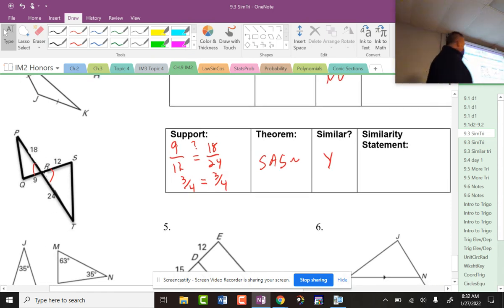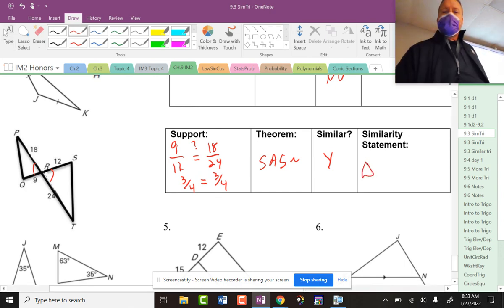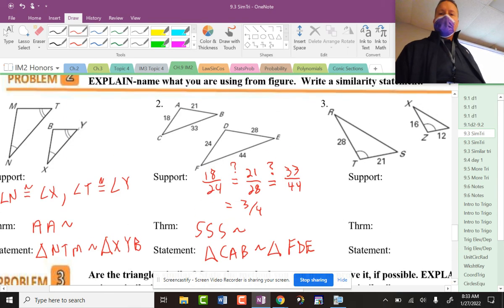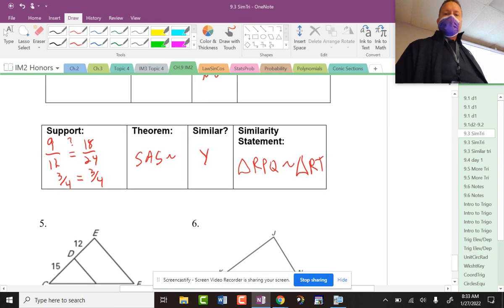Okay? All right. So let's get that written real quick and then clean this up. I'm going to go this way. RPQ. So triangle RPQ. If you've already started, you just finish it off with your names, with the letters in the correct order. So of course R will go with R, right? And then who is equal to P across the way? It's T, and then S. Oh my goodness, that was fun.